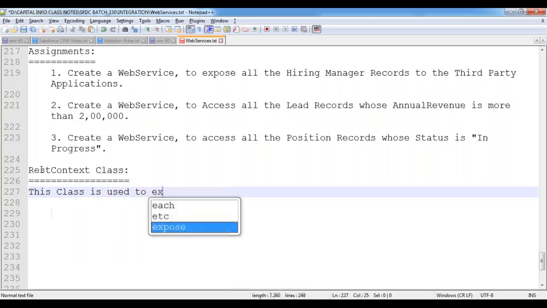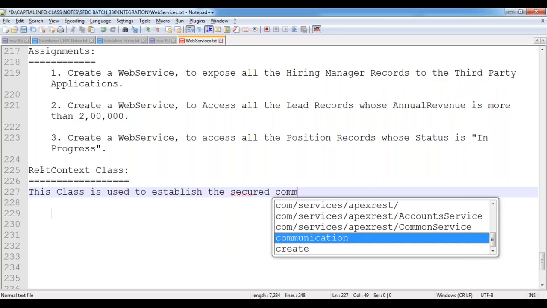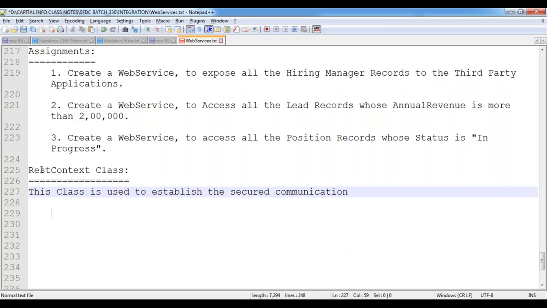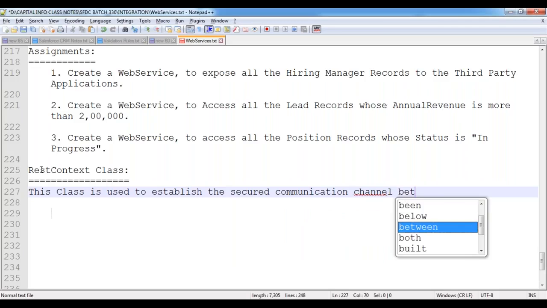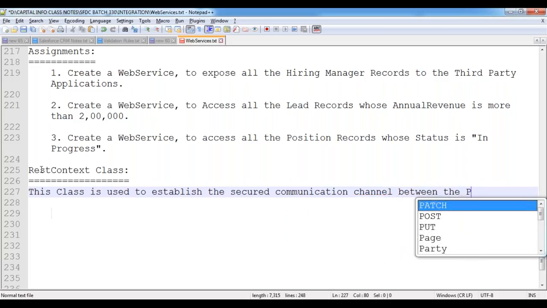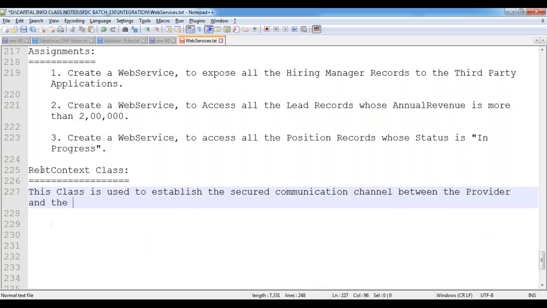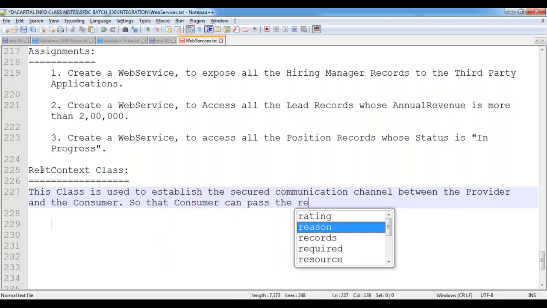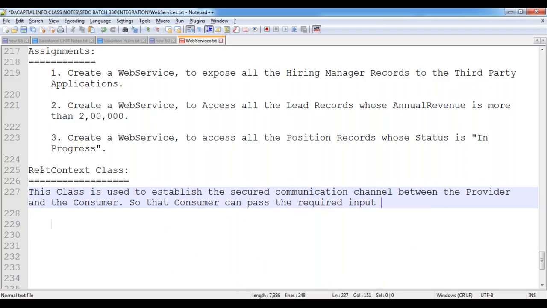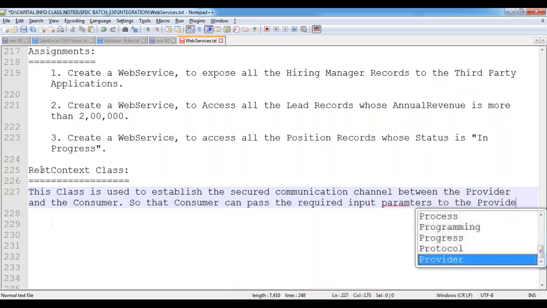This class is used to establish the secure communication channel between the provider and the consumer, so that the consumer can pass the required input parameters to the provider.